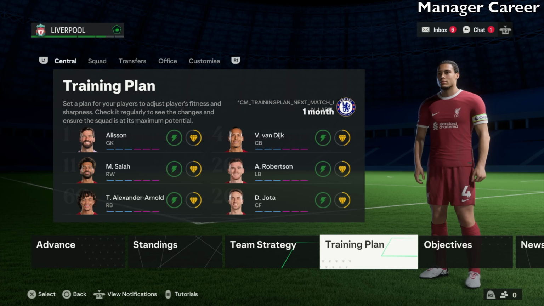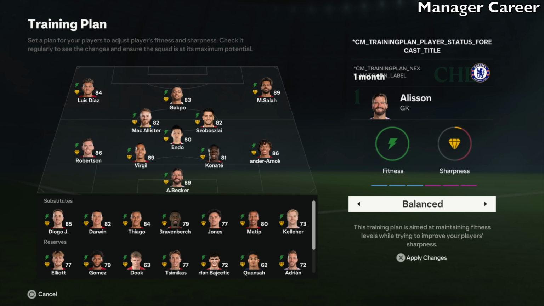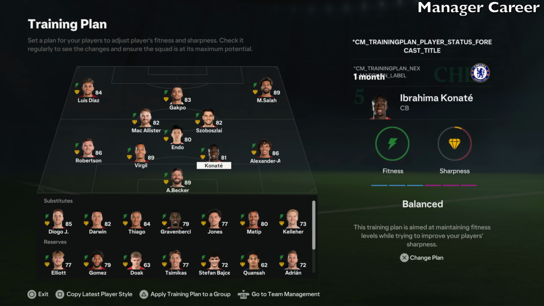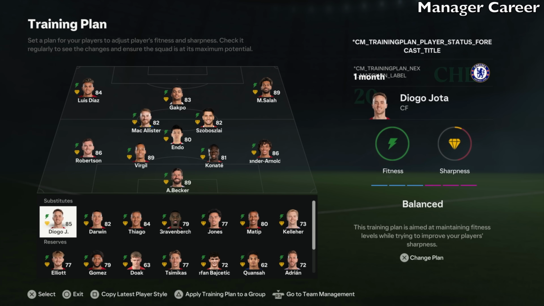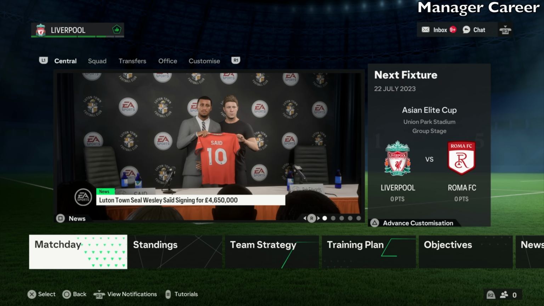Another thing they sort of changed this year was the training plans as well. This year you can change individual plans for different players. So you can put players on energy focused ones or performance based plans as well. Obviously, if they're playing week in, week out, you want to keep them on more energy focused plans, but you can do that for each individual player, or you can group them up as well between subs, reserves, and starting 11. In my opinion, not really a big feature. It's not really going to change the way you play the game too much, because last year we had the training plans as well.